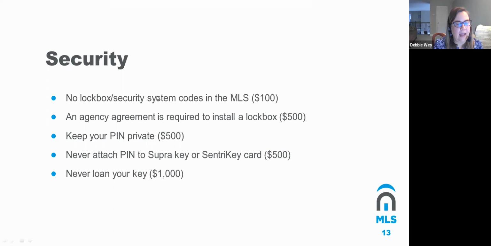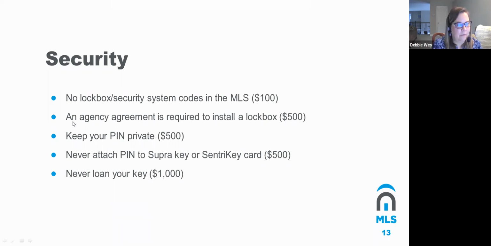So you don't want to have any type of access information to a home right in the MLS where anybody can see it, and have access to that home without having to make an appointment and take that extra step to get access. So do not put a lockbox or security system code in the MLS. That'll carry an immediate $100 fine.